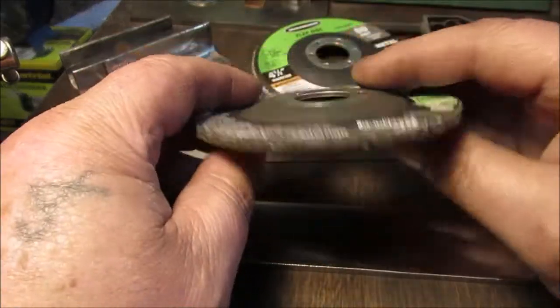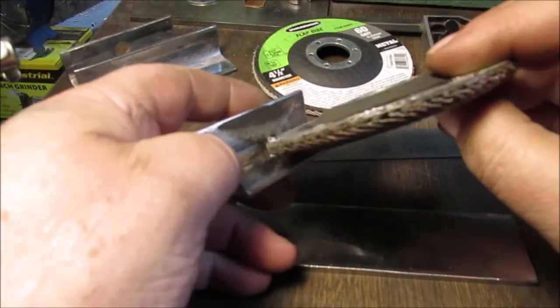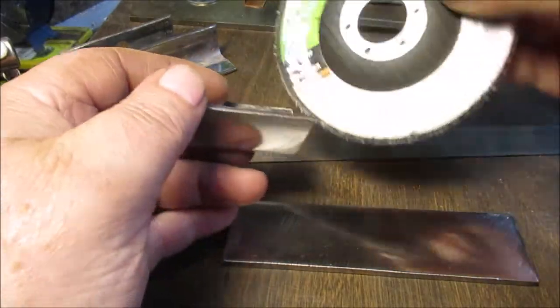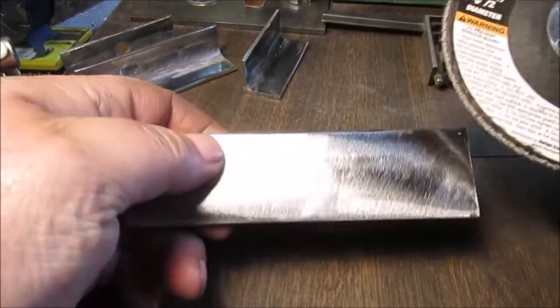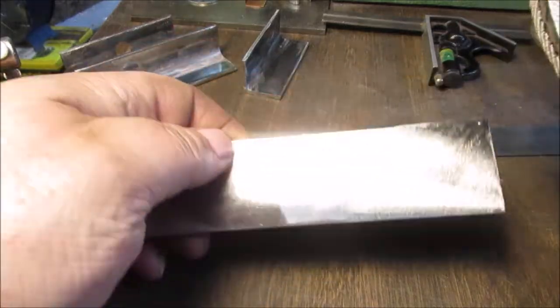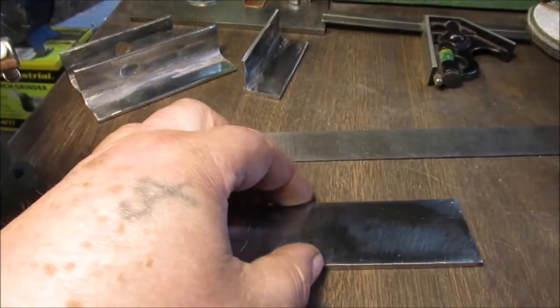We started with 36 grit, okay? That doesn't get in the corners greatest, but this takes all the grease, most of the mill scale off, okay? And then we'll go to 60 grit, which gets it that more polished, super clean. And gets rid of almost all that. Because remember, we're MIG welding. We want clean metal. We're not going to acetone or lacquer thinner these. They're clean enough to weld.